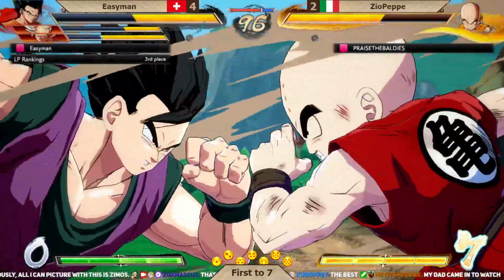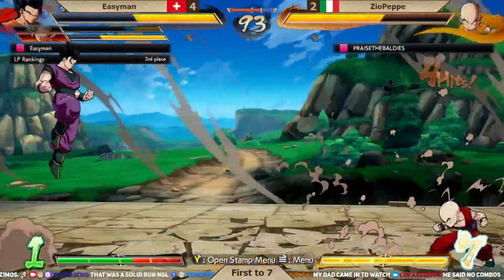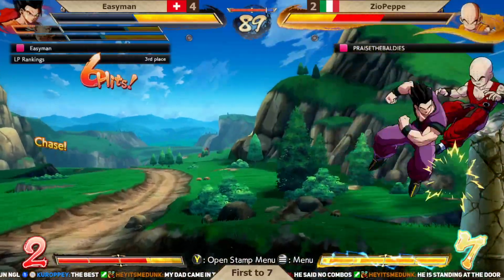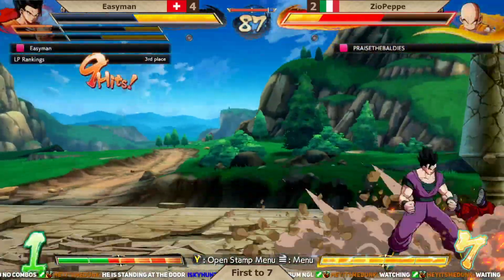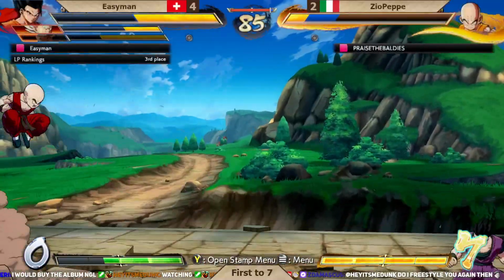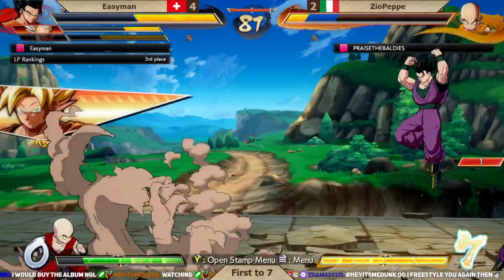There we go, ZioPeppe. 7 bars on deck, but just one person to abuse those bars. What can you do with this? Oh, the 5H will catch Krillin after the beam, just whiffing it completely. Of course, 2 more levels. There we go. The safest character, the best character in the game has been unlocked right now. Level 7, Gohan. What are you going to do?